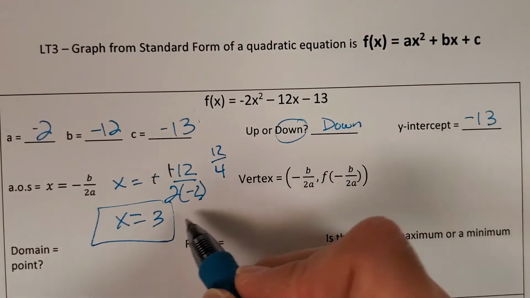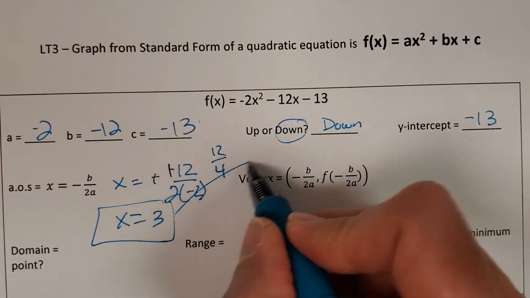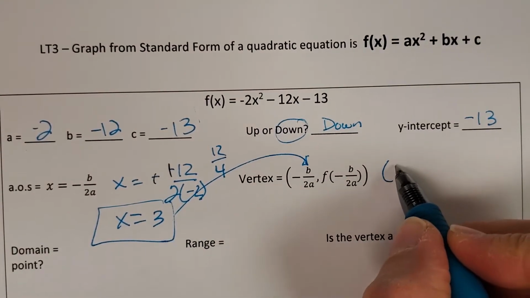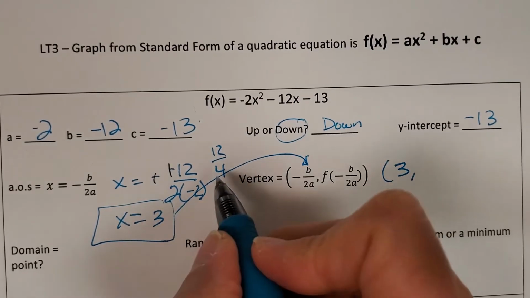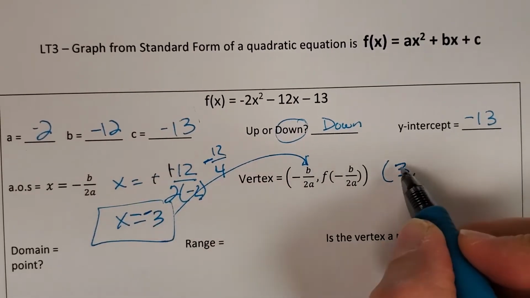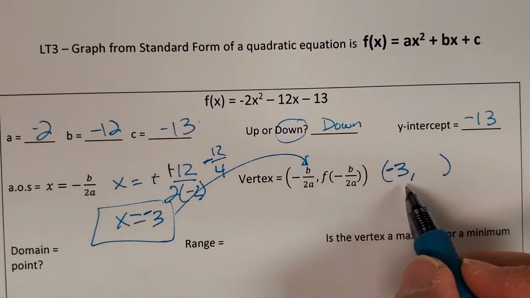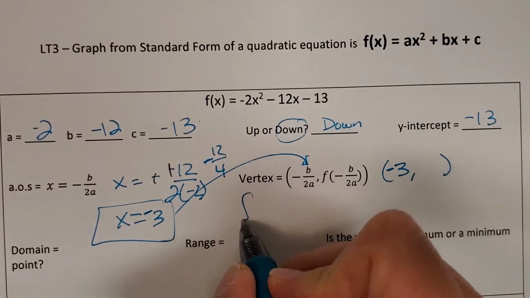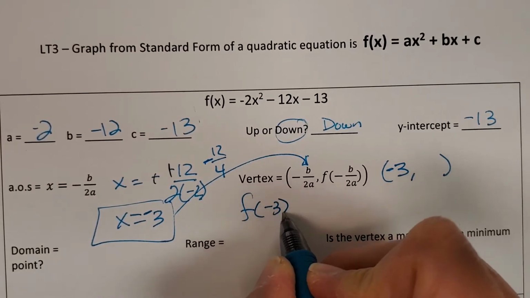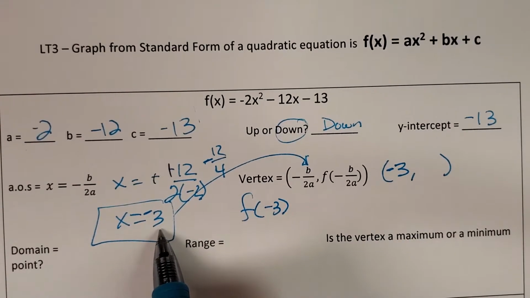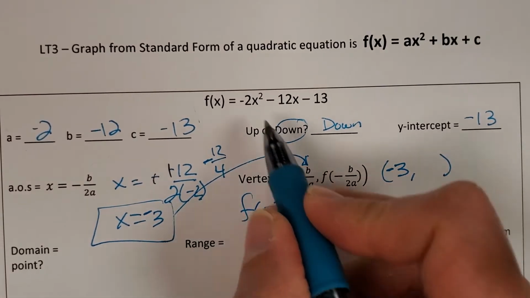Why that's important is because the axis of symmetry is also the x-coordinate of our vertex, and that should have been negative, shouldn't it? Because we were dividing by a negative 4. So now we have to find our y-coordinate, and we do that by finding f of negative 3, or whatever that value of x, negative b over 2a, was. So we're going to find f of negative 3 by plugging it back in there.